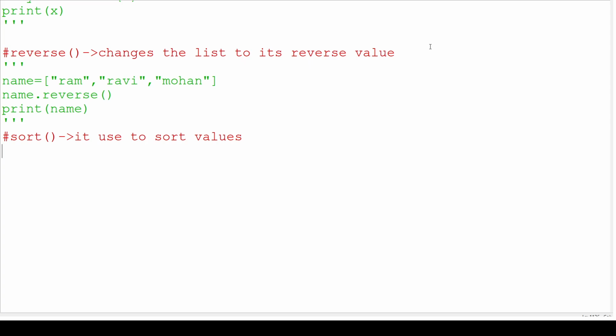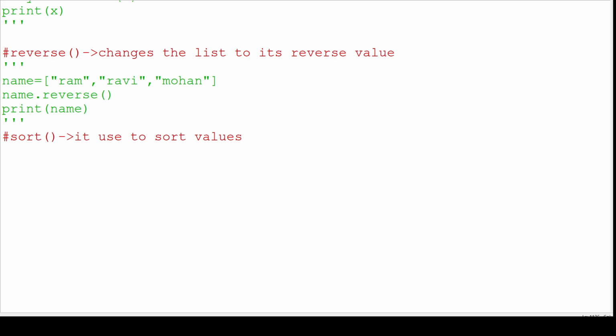The sort function is used to sort the values, to arrange them according to an order. Let's see the example. Let's go back to the coding.